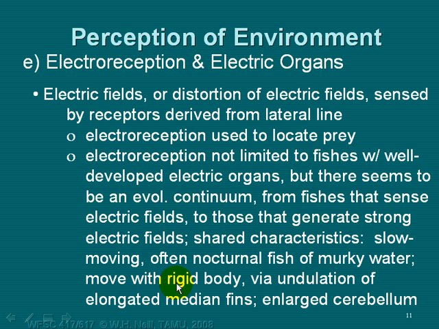Some fishes generate electric fields that are weak and use those electric fields to act again as sort of an echolocation and to detect the presence of prey that are generating weak electric fields. And other fish have well-developed electric organs that are so strong that they actually can produce electrical shocks, as you well know. And there seems to be, as I say here, a continuum between fishes that use their electric sense more as a sensory device and those that use it more as a defensive or offensive force.